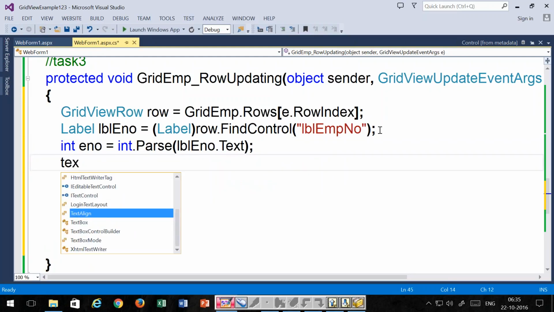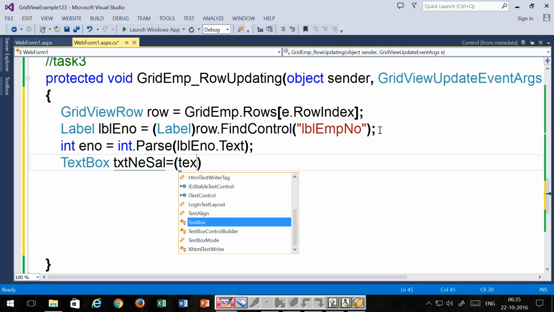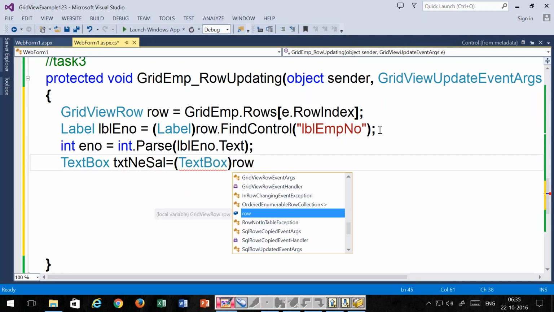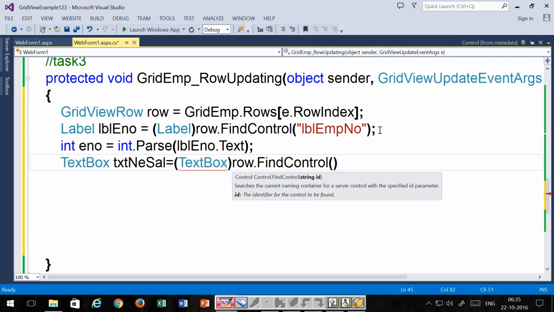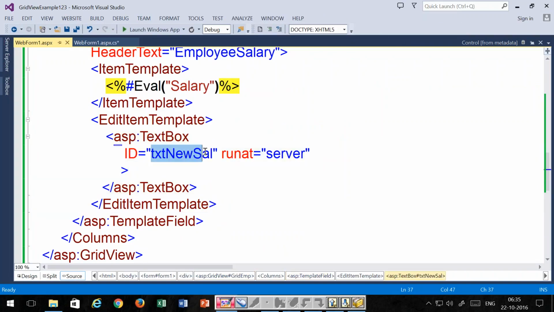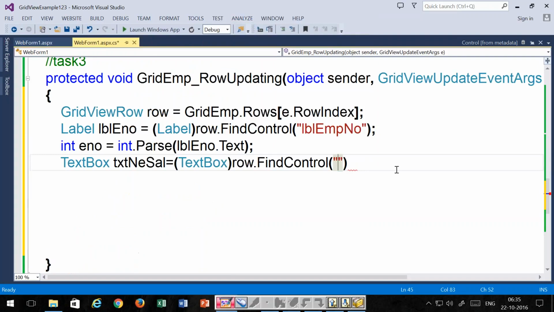Next the text box: TXT new cell equal to row dot find control of TXT, not LBL, new cell.